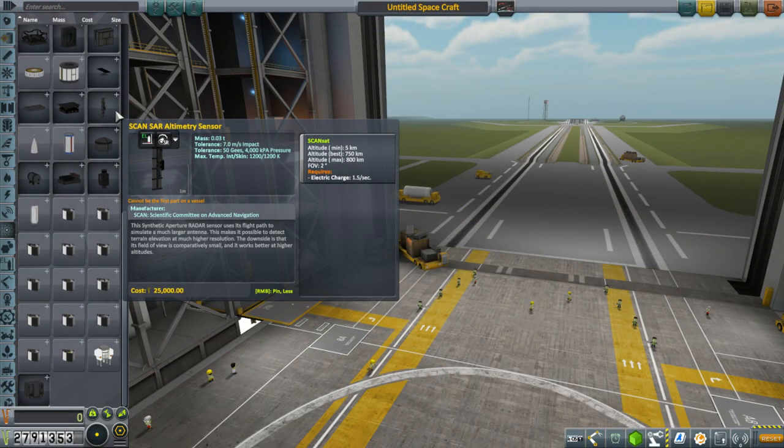Okay, so here we are. It says, the radar sensor uses its flight path to simulate a much larger antenna. This makes it possible to detect terrain elevations at much higher resolution. Downside is that its field of view is comparatively small, and it works better at higher altitudes. Okay. Well, it said altitude best 750 kilometers. Altitude max 800. Altitude min was 5 kilometers.